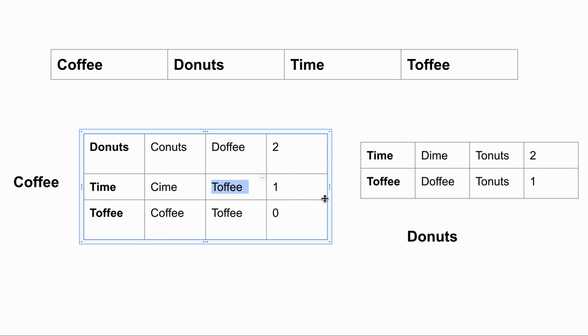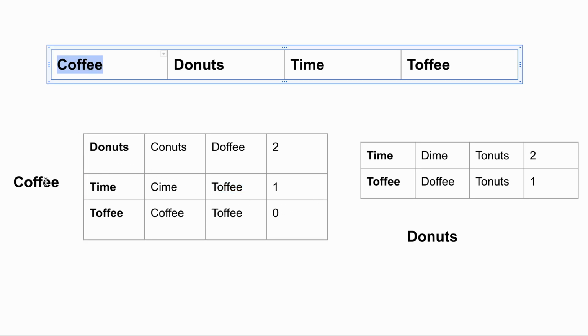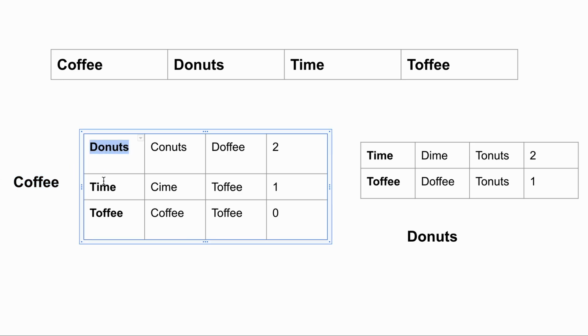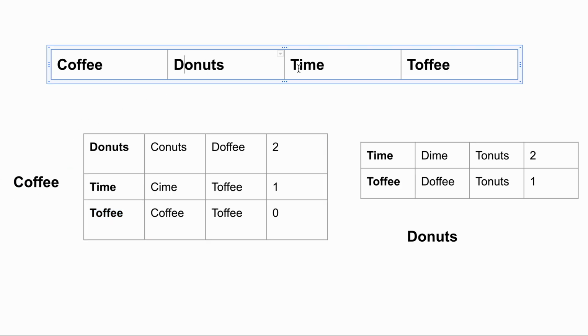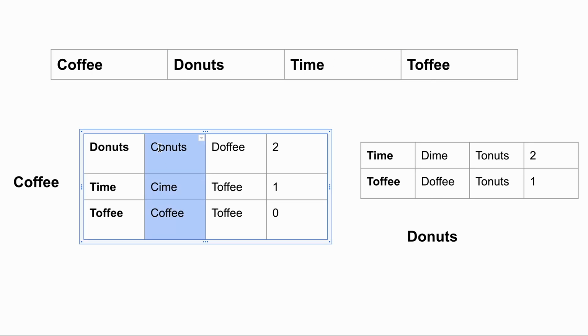So how do we even approach this problem? Let's go step by step. You yourself will be able to arrive at the solution. So let's look very carefully. The first thing is we will pick the word coffee, and these are the other three words. So what are the pairs that we can form? We are just taking this C and replacing it as the first character of each of these words. Okay, these are the three things that will be formed.